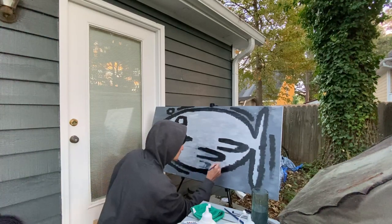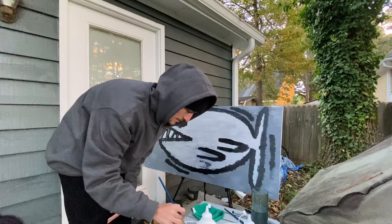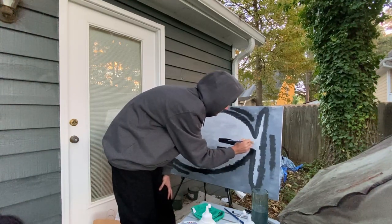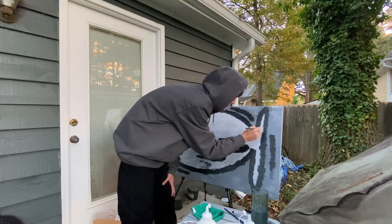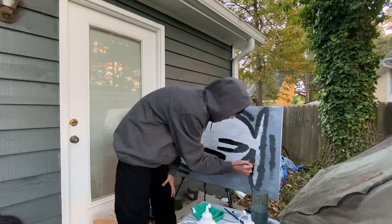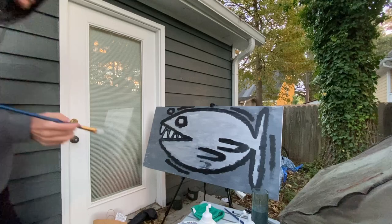And I think just do a little bit more over here. And I'm gonna add a little bit to the tail as well. Alrighty, cool, cool. Yeah, okay. I'm pretty happy with how that's going.